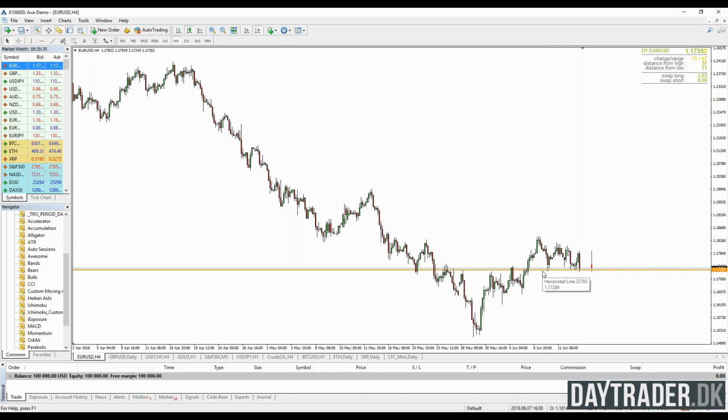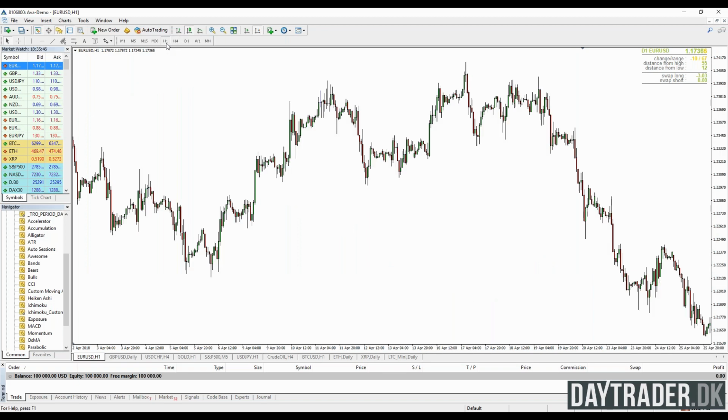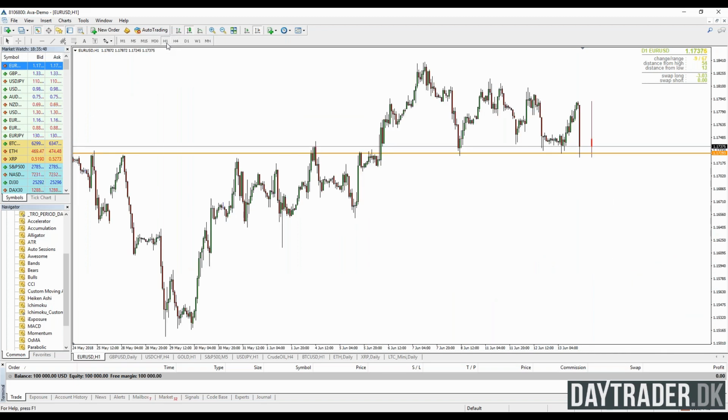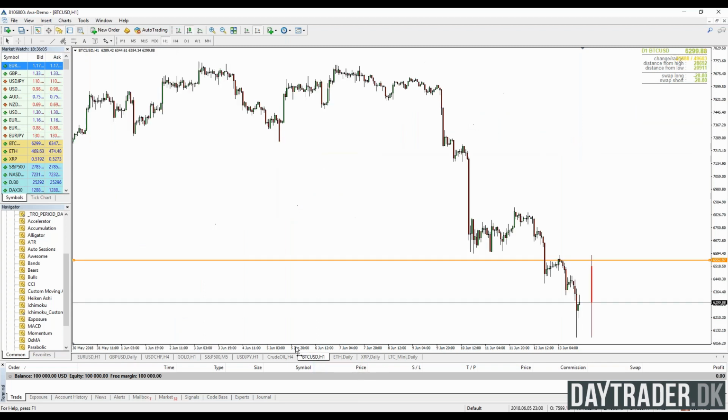Euro fell further. We have a dollar that is strange, but not really very strong. The decision today was unbelievable, not eventful, unbelievable. But the press conference just started, and in half an hour we will have questions from journalists, so then it could be interesting again. But let's watch Bitcoin.